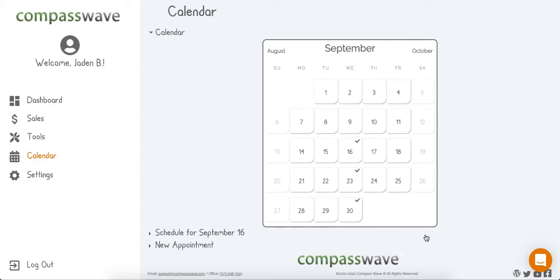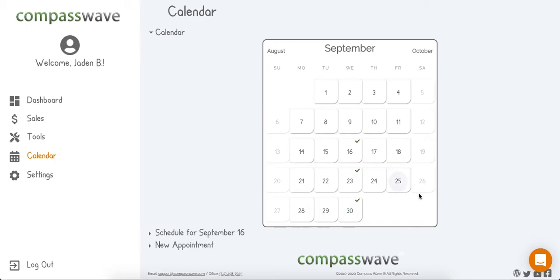And so then when your new appointment conflicts with that exception, that day that you have off, Compass Wave is automatically going to move that appointment to the next day, so that you'll always have time to do all of your appointments. So that's how we schedule an appointment manually on our side of things.